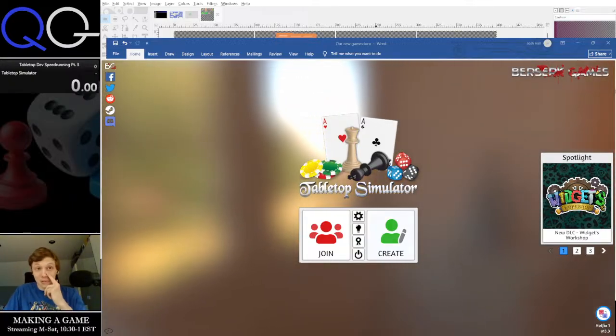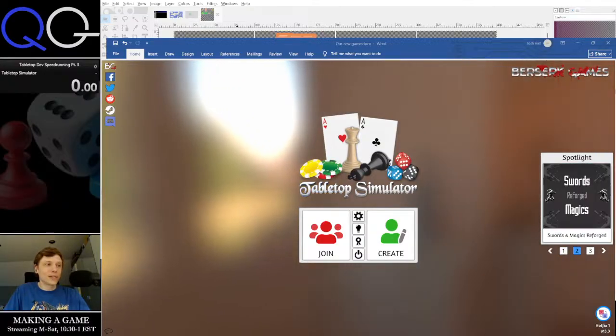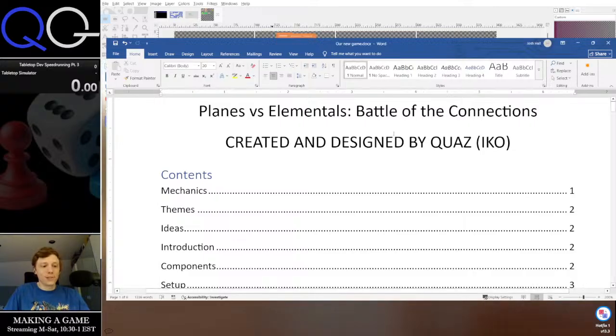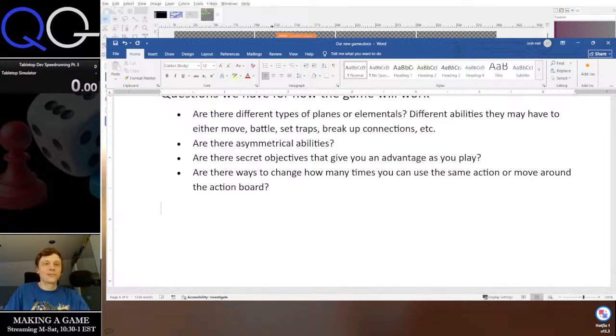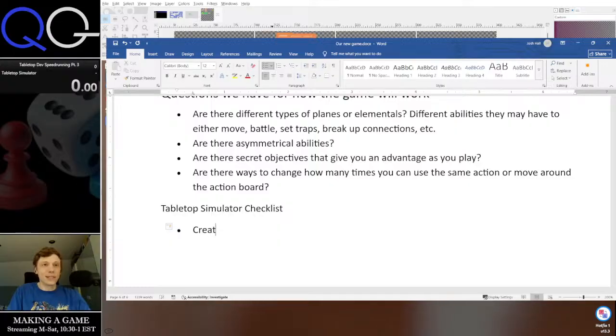So what are the steps for creating stuff in TTS? We can just do a little checklist on screen here before we start the timer. So we'll just go to the end of the doc. This is our Tabletop Simulator checklist. You essentially have to do a few things. One, create the assets. So these are like the pieces and stuff. The pieces, the board. Then you need to potentially update the rules, because once we have it in TTS and we're going to share it, we need to make sure that the rules are at least at a point where people can play it. I think the rules are basically there, but we might add a couple things. Final updates to the rules. And then we're going to publish it.